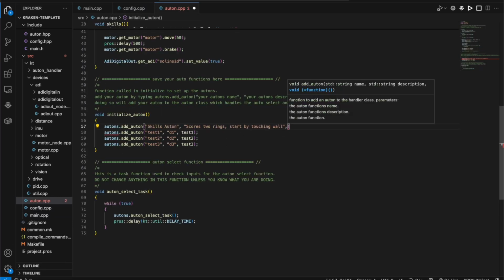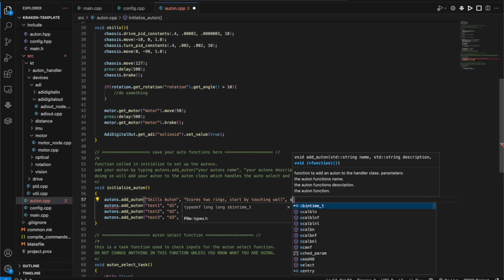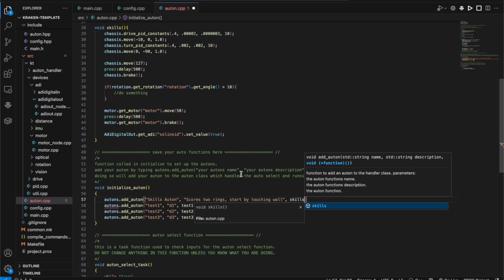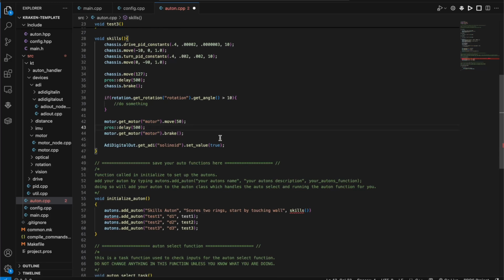And then you're just going to pass it a reference to your function, so skills in this case. And normally when you call a function, you put in the parentheses like we do up here with all these. But in this case, we do not want to do that. It will cause errors and just call it once.